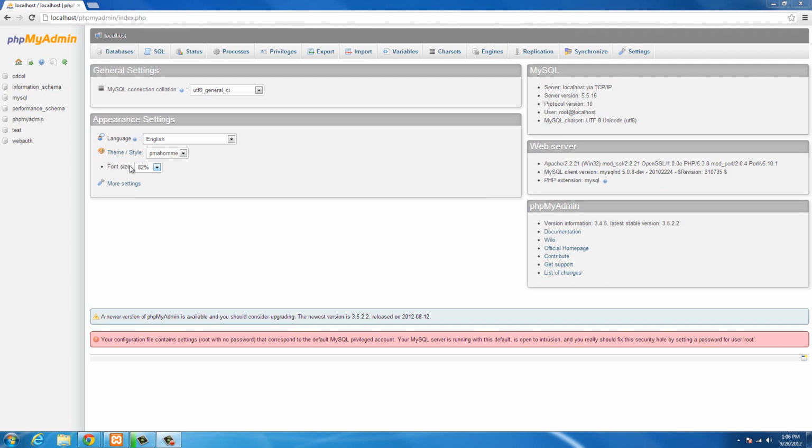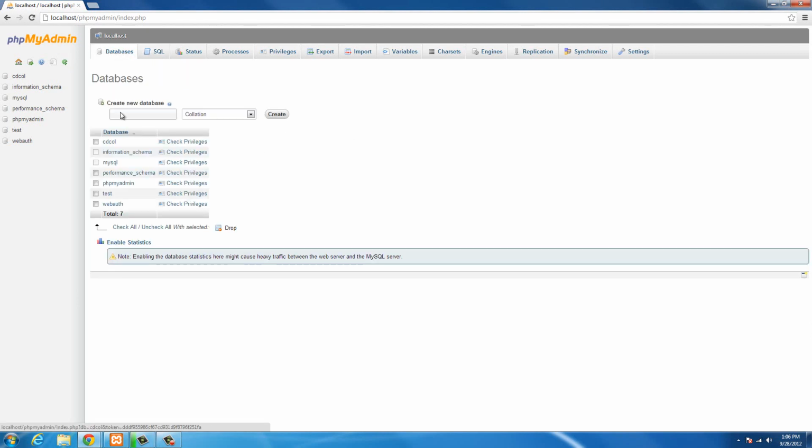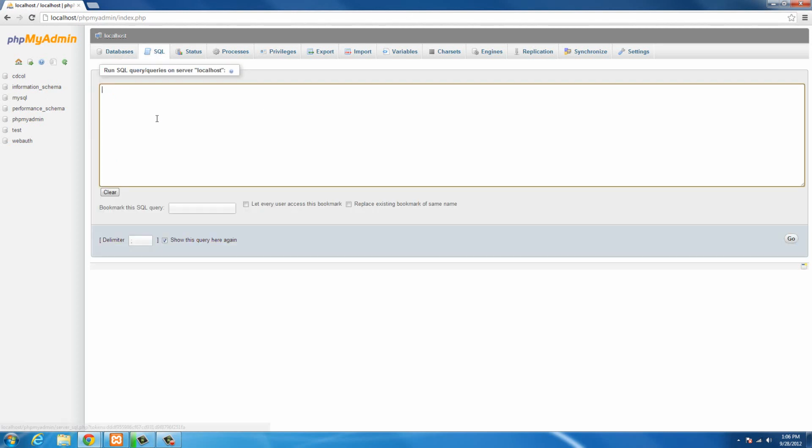You can do commands through the SQL command line, and you can also do it through phpMyAdmin, which is more graphical, just like typing it in here and clicking create, rather than typing the code. And we are going to be using the code for this because I am teaching you MySQL, not phpMyAdmin. So we'll be using the SQL box. I don't really know what it's called. If you guys know what this is called, tell me.